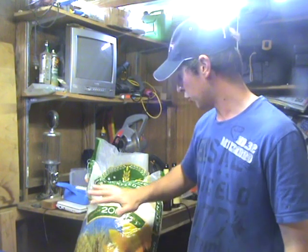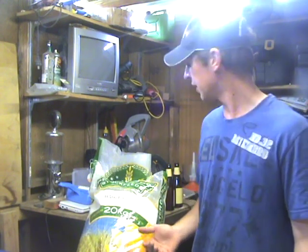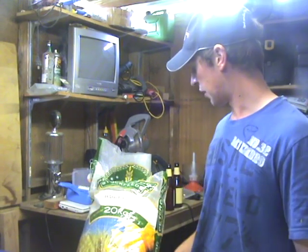Today, I'm going to show you how to malt some barley. In here, I've got a 20 kilo bag of barley, or barley seed. Got this at my animal feed store. Cost me around $12.50. Barley seed from an animal feed store is perfectly fine. It's just been marketed for animals, because most barley in the world, 90% of it, goes to animal feed. So nothing wrong with it, and very cheap.